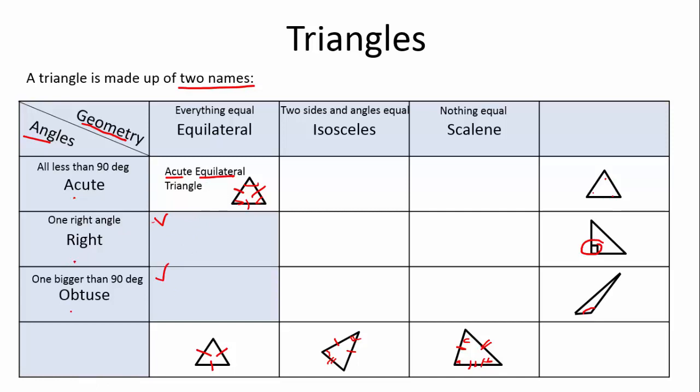Let's now look at an acute isosceles triangle. Acute, all angles are less than 90. Isosceles, 2 sides are equal and 2 angles are equal. So here we have 2 equal sides, just like this one here. We have a third side that's not equal. 2 angles are equal, and then we have 2 angles equal here. A third angle that's not equal here. Now, none of these angles are more than 90 degrees. All of them are less than 90 degrees.